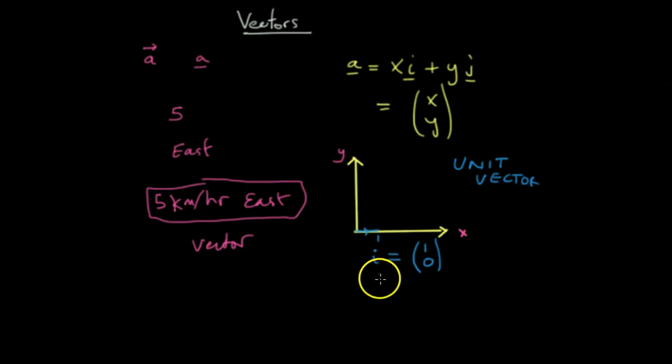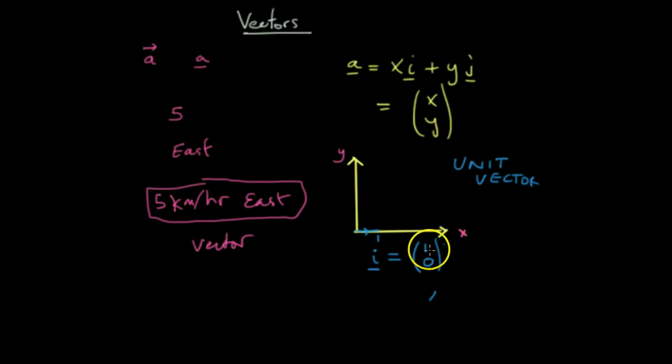So that's i, and I made a mistake already. I hope you spotted it. I must draw a line underneath there to say that this is a vector, because otherwise it wouldn't make sense to have a column vector on the right and on the left just a variable. You can't just have x equals and then a column vector. This needs to be a vector too, and you indicate that by underlining it.